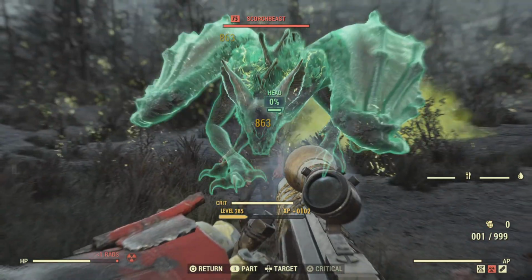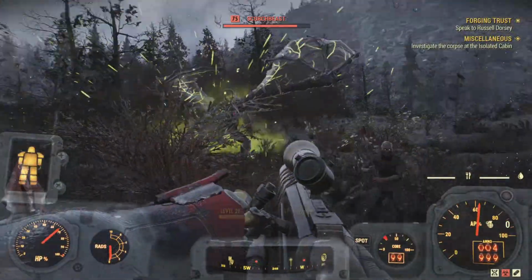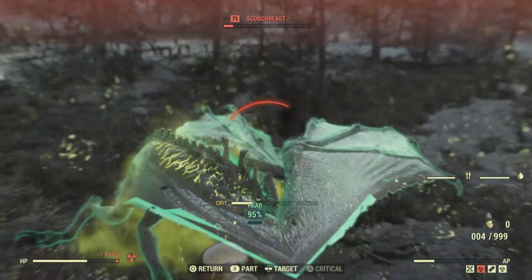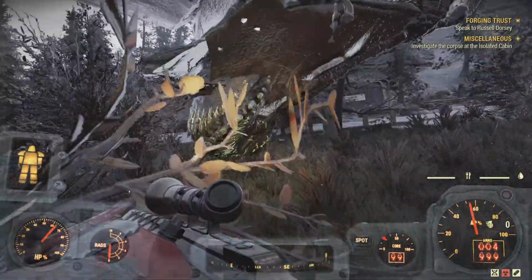Okay, maybe let's see if we can get a good gun food chain here. Sadly it didn't last very long, but yeah, especially once you're factoring in critical hits. You can definitely take down such an enemy like a Scorch Beast rather fast.